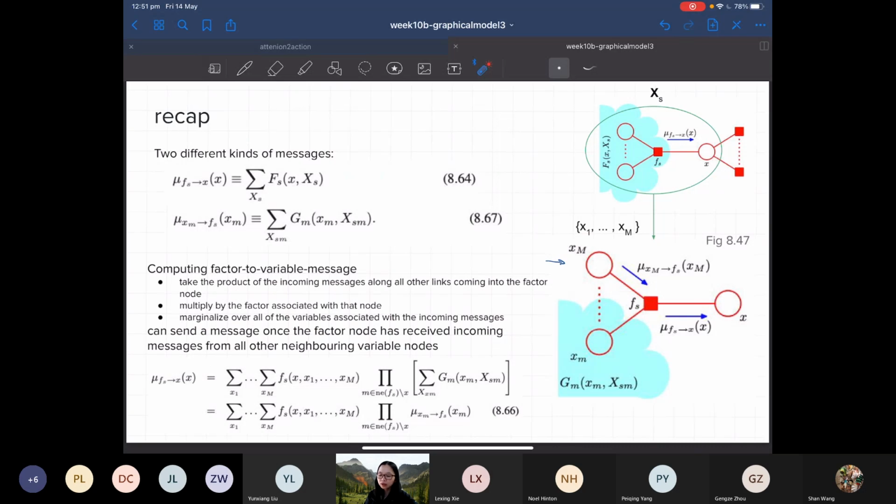The factor node can send the message. So this is the order of computation business, right? This factor to variable message can only be sent after it has received all of the incoming messages. So basically, we have to compute the product of factors in a bottom-up fashion if we're looking at an upside-down tree, right? So leaf to root is the order of computation, or order of passing messages.